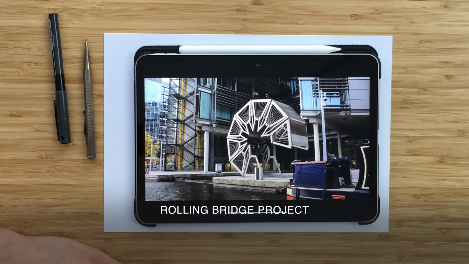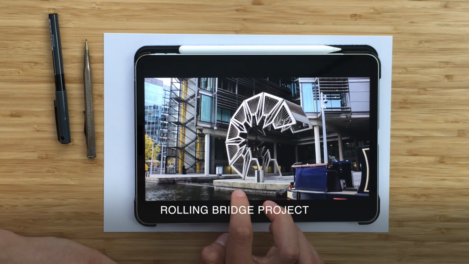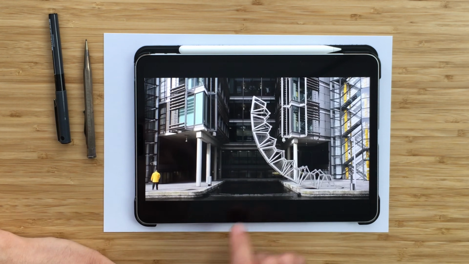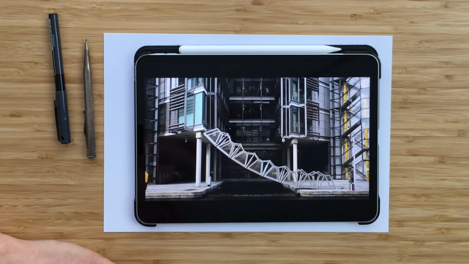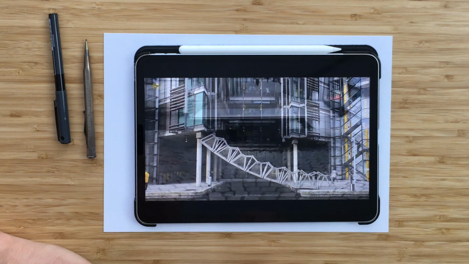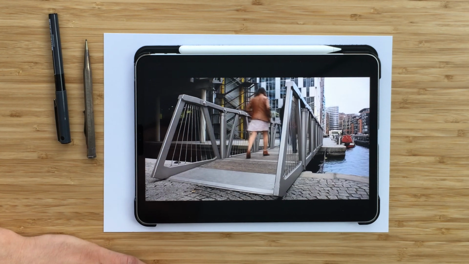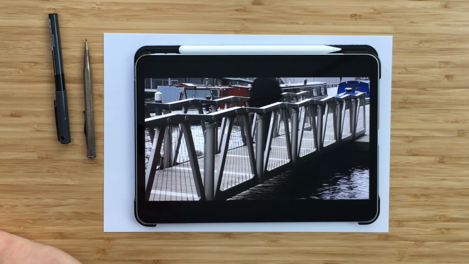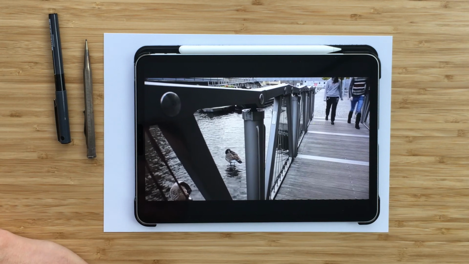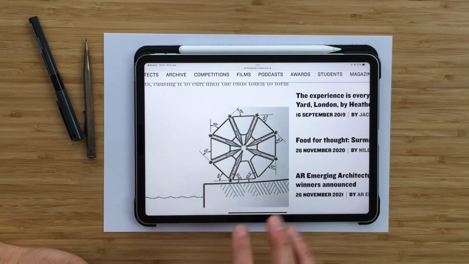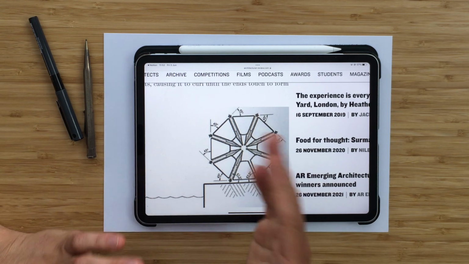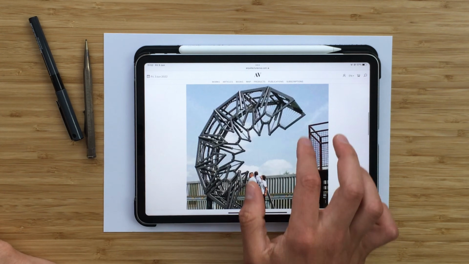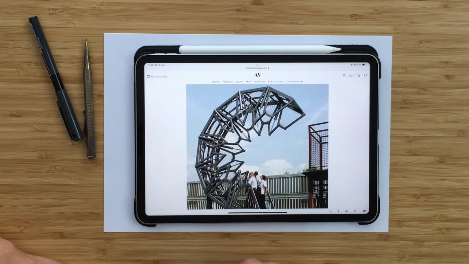So here it is. It's a bridge that goes from one bank to another to enable this canal to be free for, I guess, boats to pass underneath it. And it's quite an elaborate structure really, because this project could have been resolved in a number of ways, but Tom obviously has picked the one that's pushing the envelope of what's possible in the design. So it seems to me that the design is all about this pure geometric shape, which is then divided into equal segments that can be unrolled. It's also quite satisfying how this whole thing works when it starts to unroll.